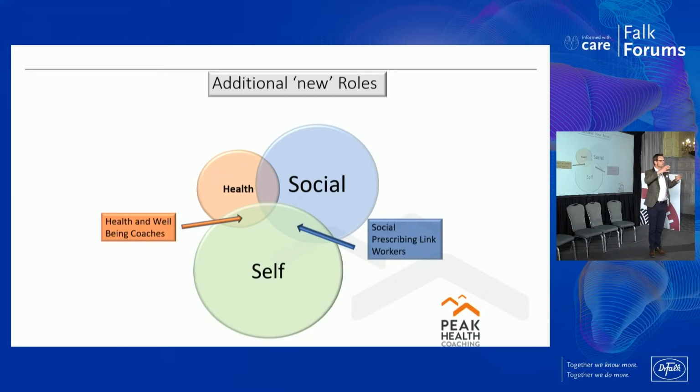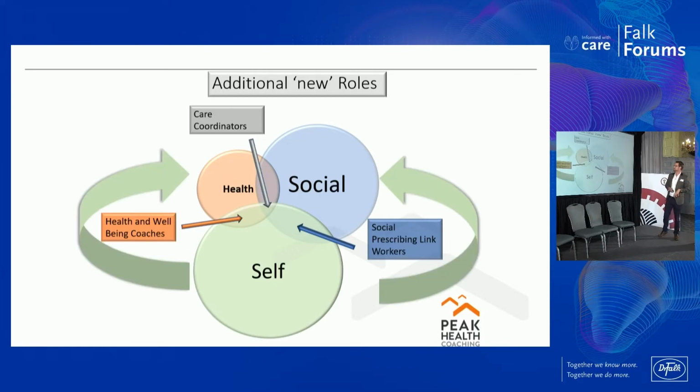But they went to the swim group, and during all of those months in between, I hardly saw them because they were doing stuff for themselves. Once that tiny bit of money ran out, they sometimes drifted back, because they were not able to do that. So small, inexpensive things can make a massive difference. We have care coordinators who can help the people with the most complex needs, those with maybe multiple conditions, who want to navigate the contribution they can make, the contribution the social system can make, and also the healthcare system. So we have care coordinators as well, so it doesn't have to be all down to us.